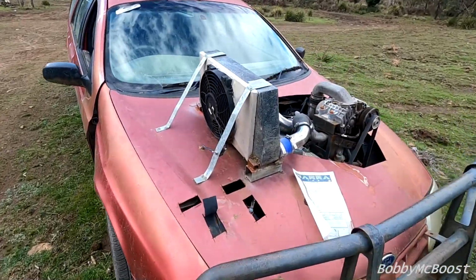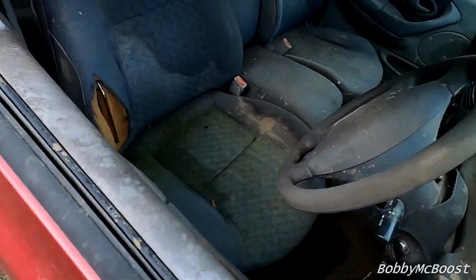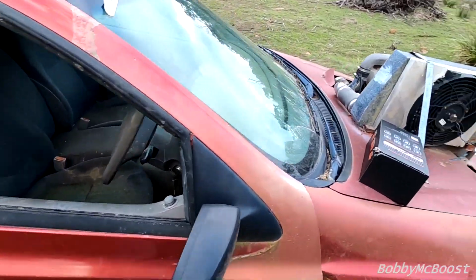The very first car that I started working on with Bobby. Now this thing's been sitting for a while. Battery went flat and it's out of petrol, so I parked it here. And that's where it sat ever since, didn't put the window up.